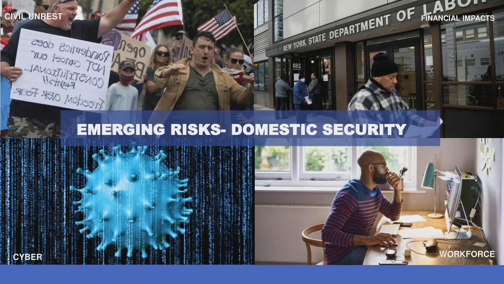So let's talk a bit about emerging risks and what we're seeing so far and what we need to be prepared for. Civil unrest is definitely a big one, and this is something that we had seen trends on, and I'll run through this in some slides in a bit. But we had seen an uptick on this not only domestically in the United States but globally, and I'll talk a little bit more about why.